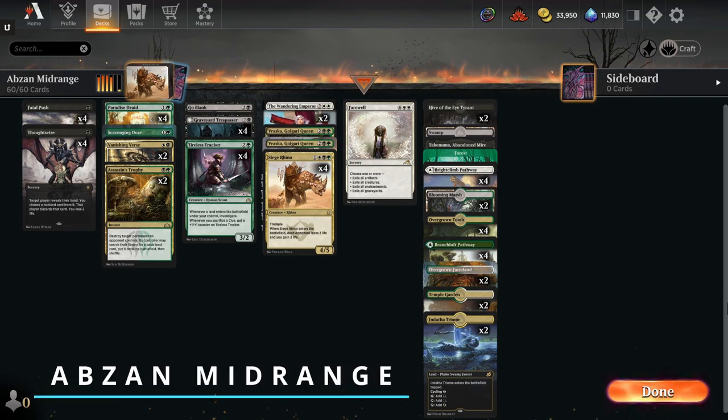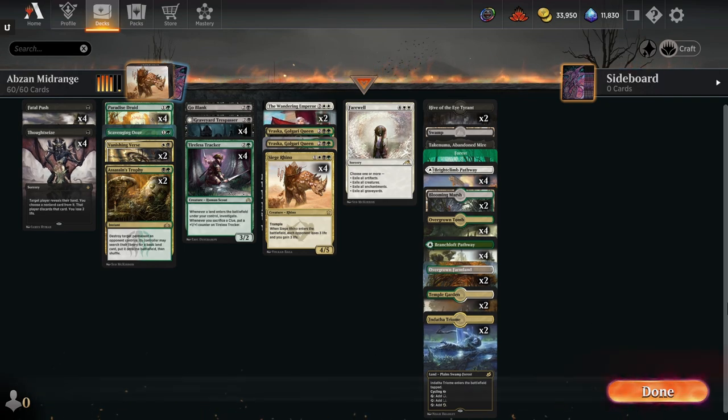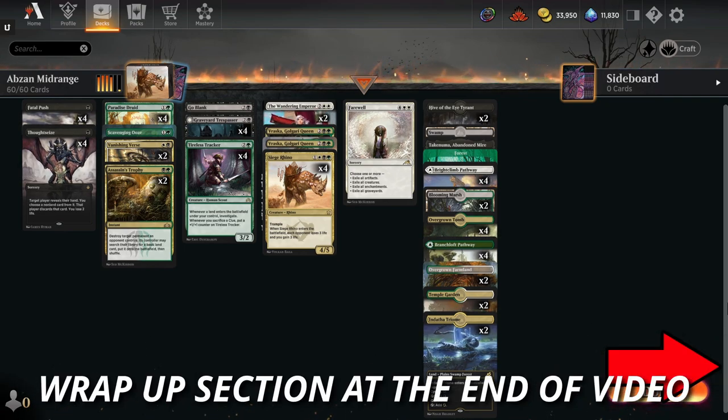So this is the version that I'm going to be playing today. I'm going to be playing this in best of one just to try out how the deck does. And I'll also have a wrap section at the end of the video to talk about some downfalls of the deck. And there will probably be a lot to talk about at the wrap-up section just because I don't believe this to be the finalized version of the Abzan Midrange. But having said that, let's talk about the deck.